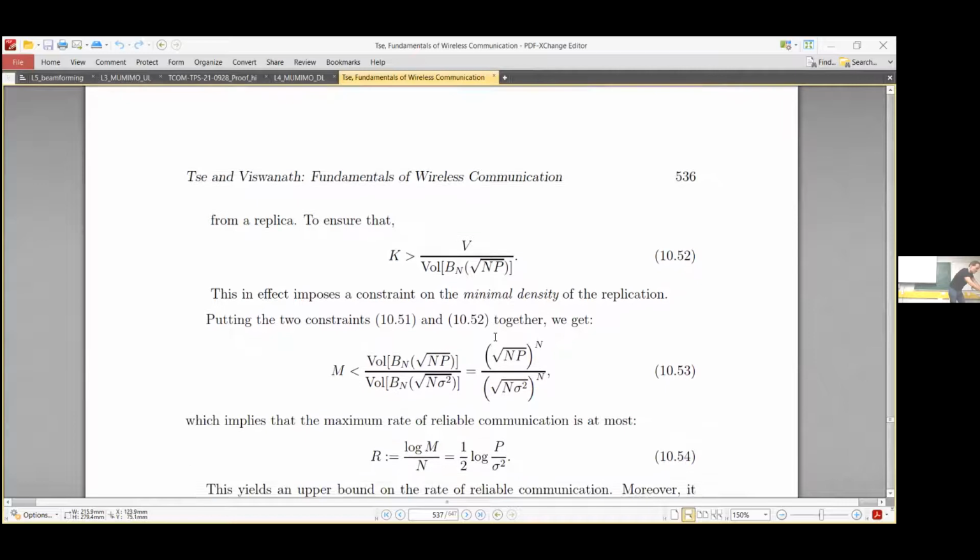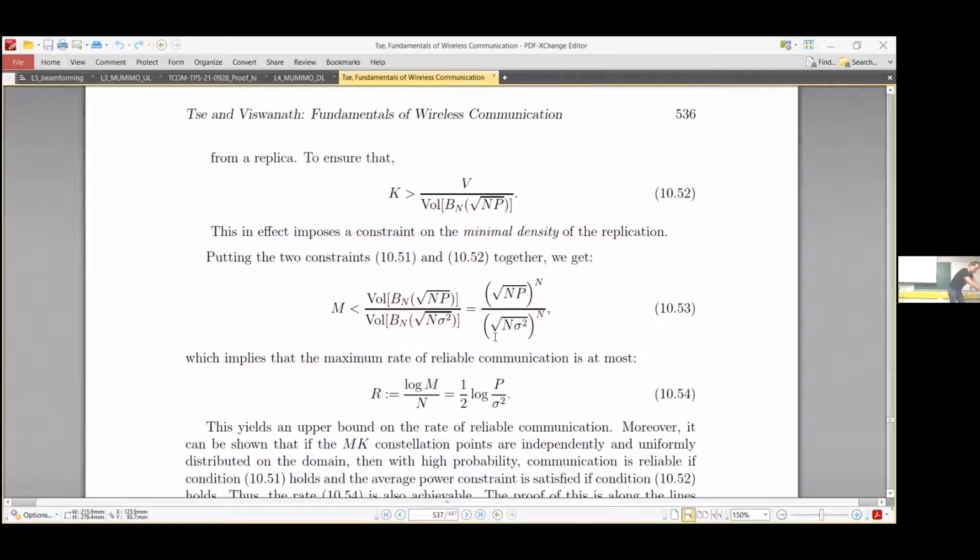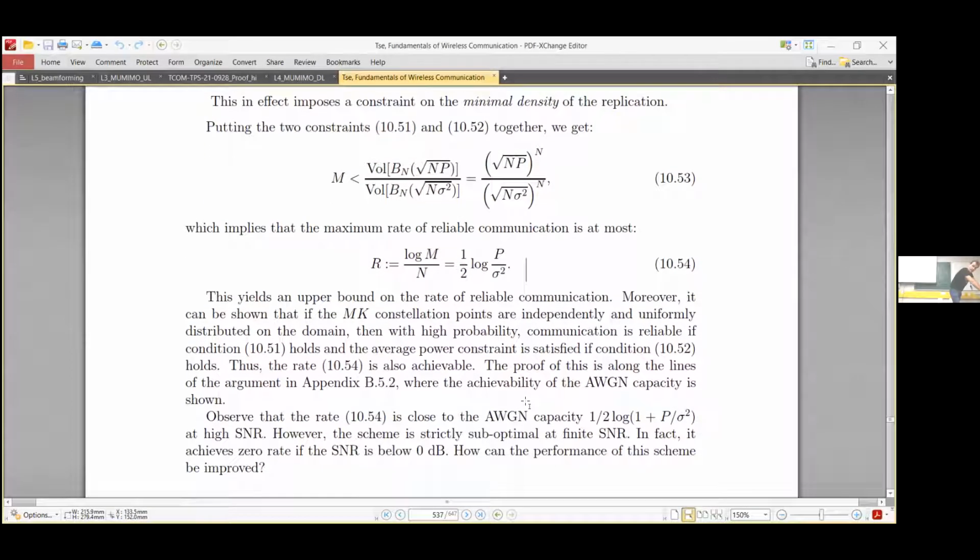So now you can actually come up with, so this K actually cancels out. When you plug in these two constraints, you get a rate that is this half log SNR, right? So it misses this 1 plus term, right? So this is assuming alpha is 1, right? So this is the suboptimal strategy, because when the SNR is 1, the rate goes to 0, right? And it only starts to approach the AWGN capacity when SNR is really high. Okay.